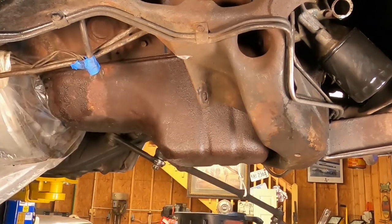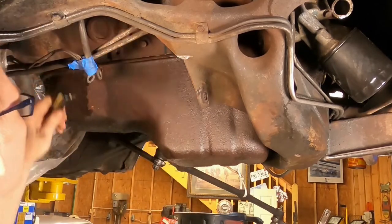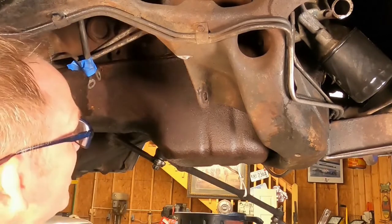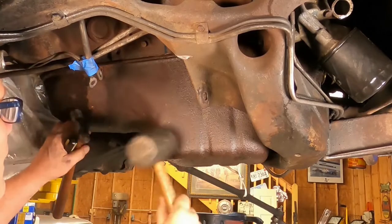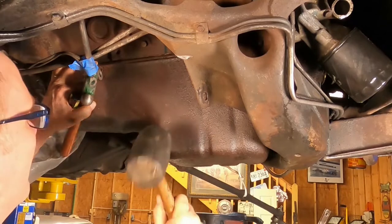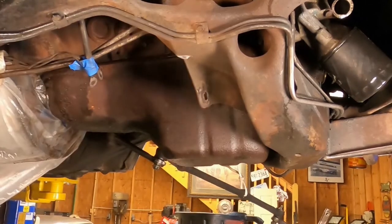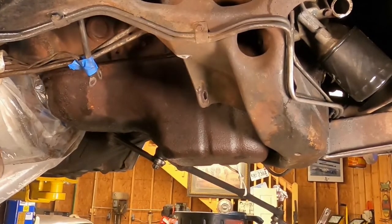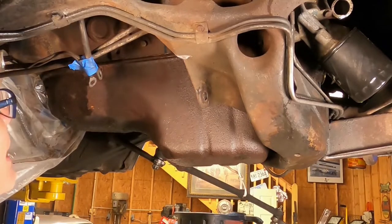Let's try a screwdriver. Careful. You don't want to warp the flange of your oil pan now. I'm assuming this has never been off the car. All right, so what I'm gonna do is work on this for a little while and pry and poke and pry and poke and gingerly loosen our oil pan away from Mother 472.